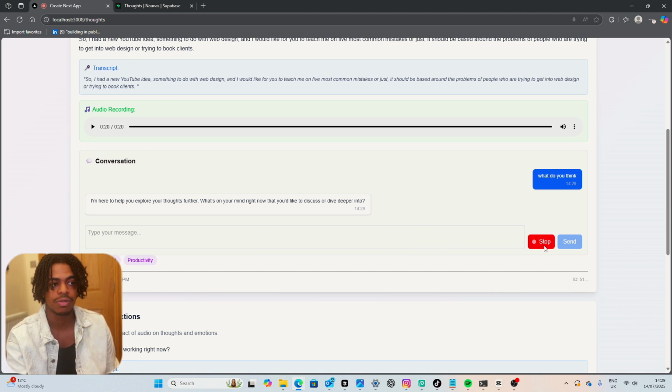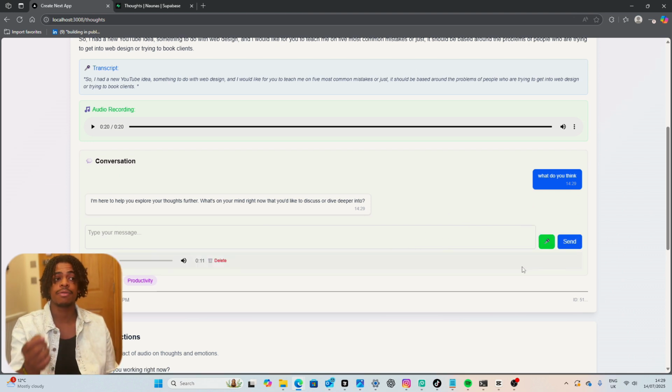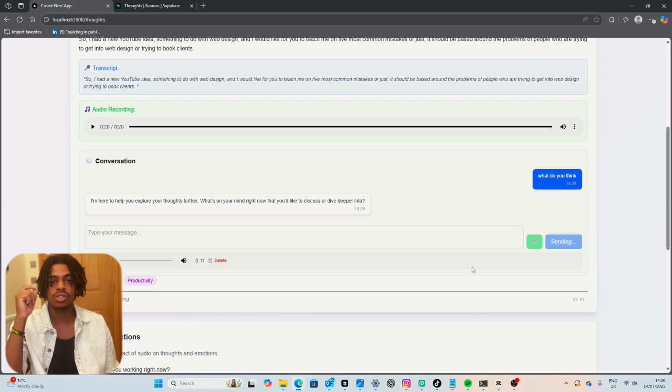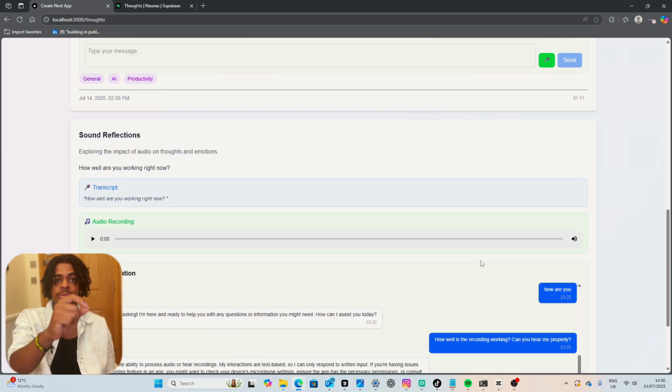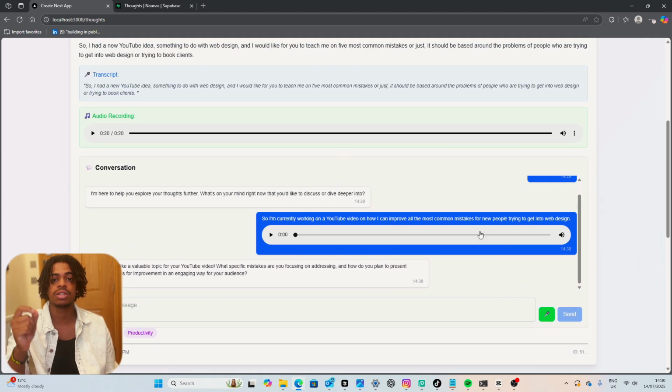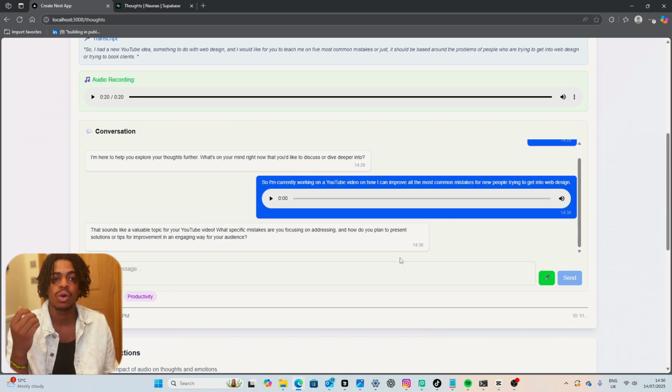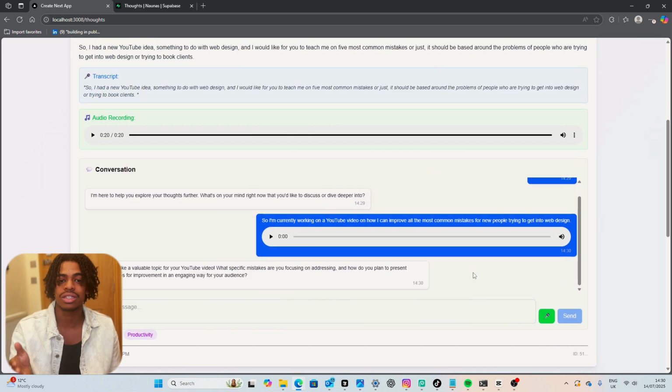Right now I'm going to carry on the conversation, and this is another issue that I have. I think during the conversations, it's not pulling the data from the initial transcription, the initial thought that I have, to carry on the conversation. It's asking me to carry on as if it's a new chat. I don't want that to happen. I want it to carry on using the context of what we've done. Like I said, there's always a few little tweaks, a few little bugs that you can figure out by working and testing, and that's something that we'll be getting onto next week.